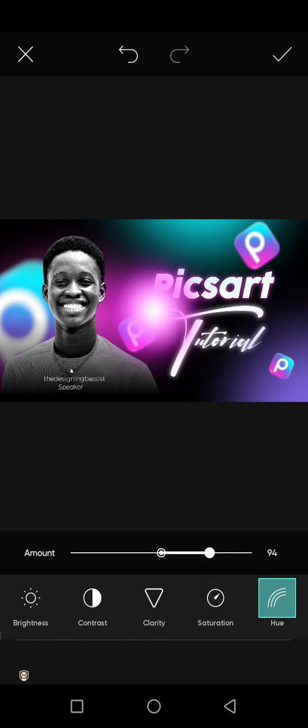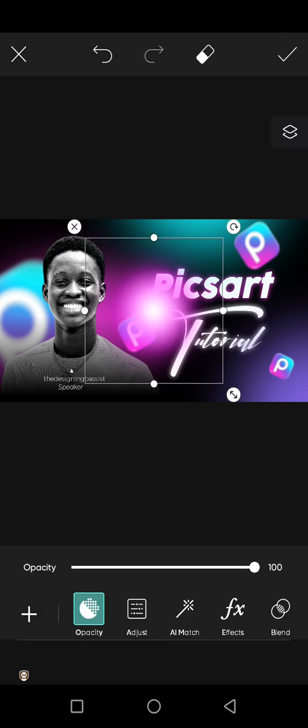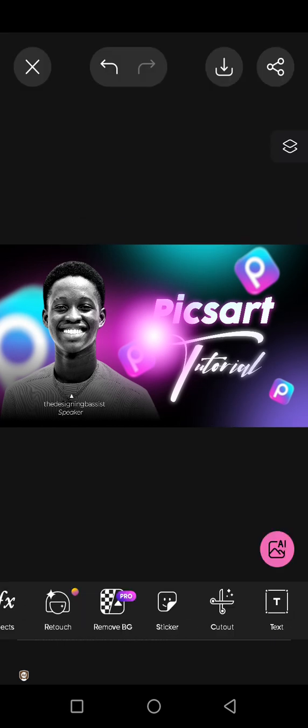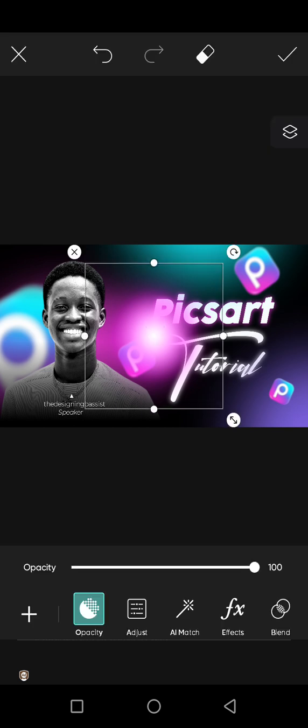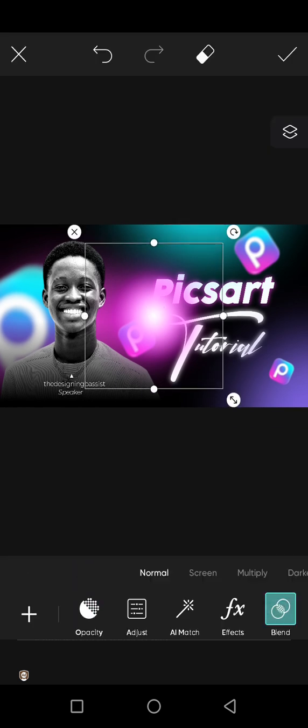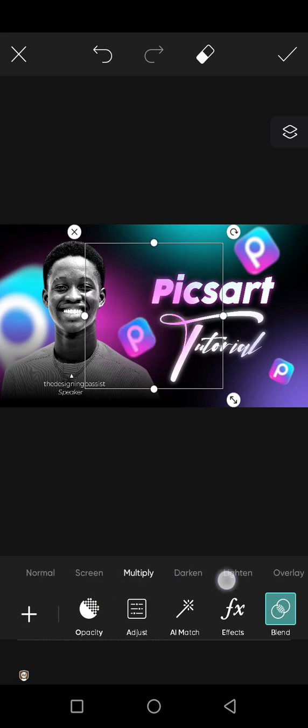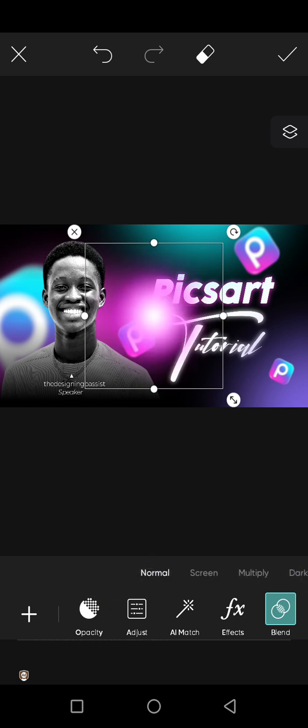So any lens flare effect that you pick, you can come to you and look for the color you want to blend it with. So now, what will I do? After you do that, you come here and click this place. It will adjust. Then you come to this place, sorry. You come here, blend. It has different types. We have the normal, this is the normal. This is the screen.